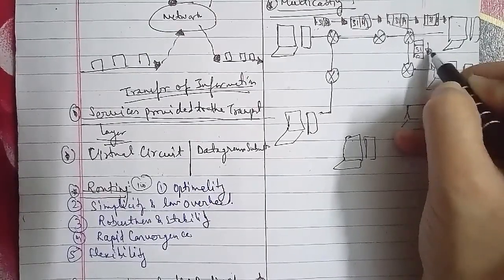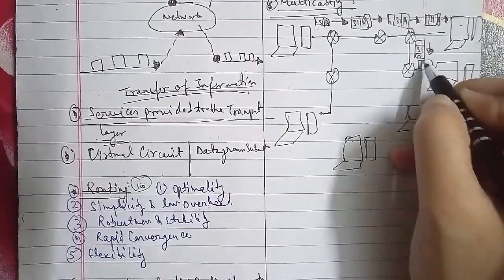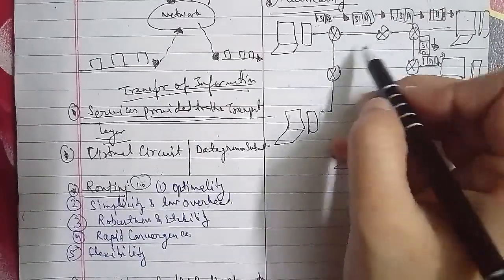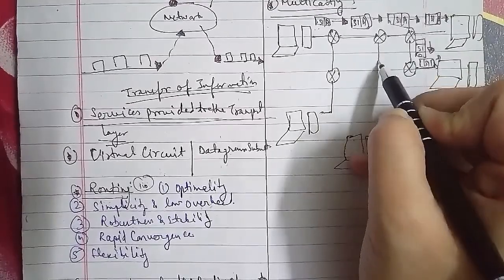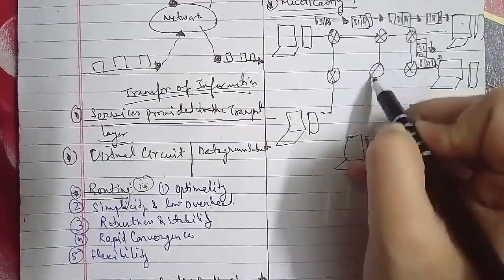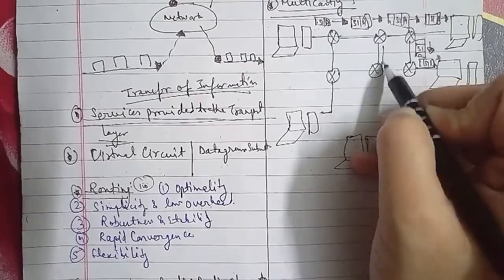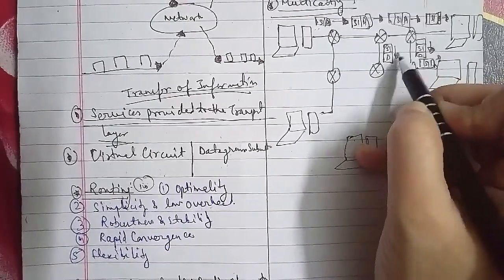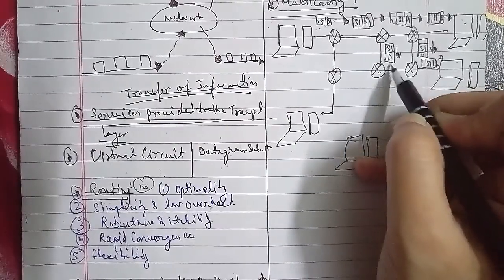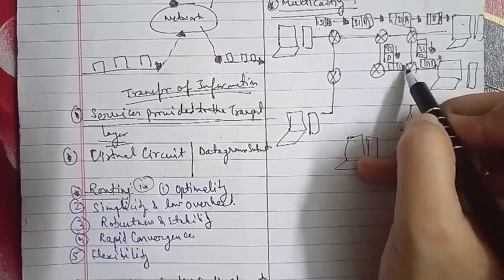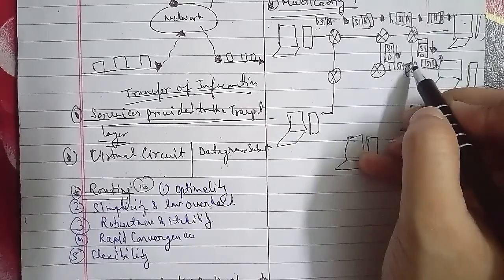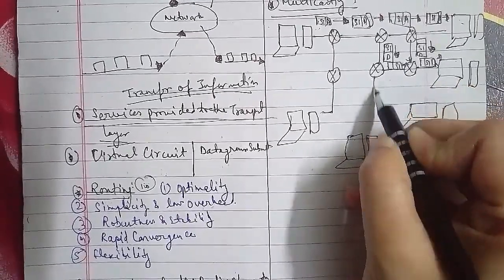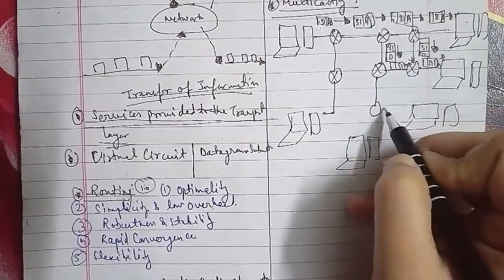And then it will go towards there as well. Then it will go towards there as well. And same for that, it will pass from one direction to another, and here it will be as well. This is what is called multicasting.